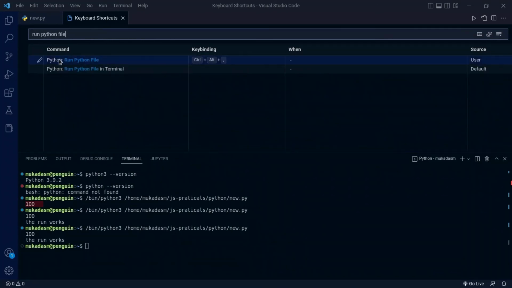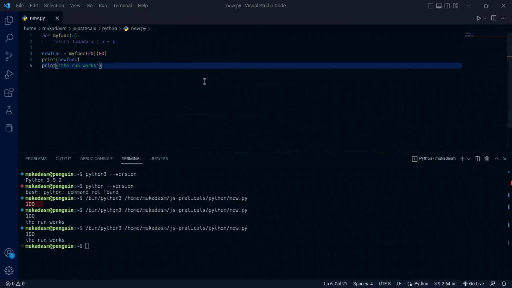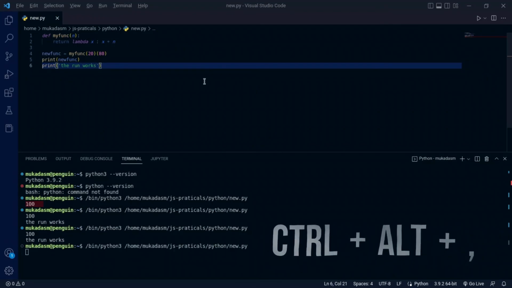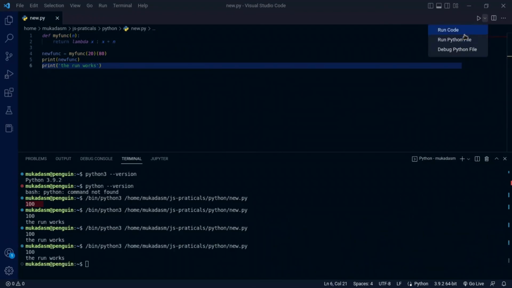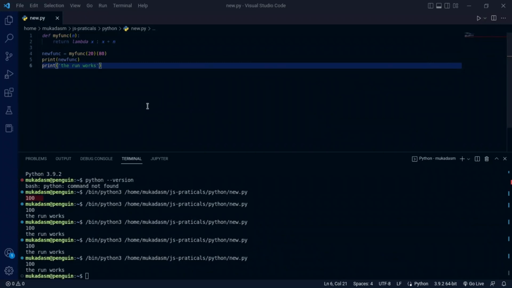So for Run Python File, you can edit it and add whatever shortcut you want, and that should make it quite easy, like I have done here. My shortcut is Control Alt and comma. As you can see, I don't have to go here to click on Run Python File every time. I just press Control Alt and comma and it executes my Python file.